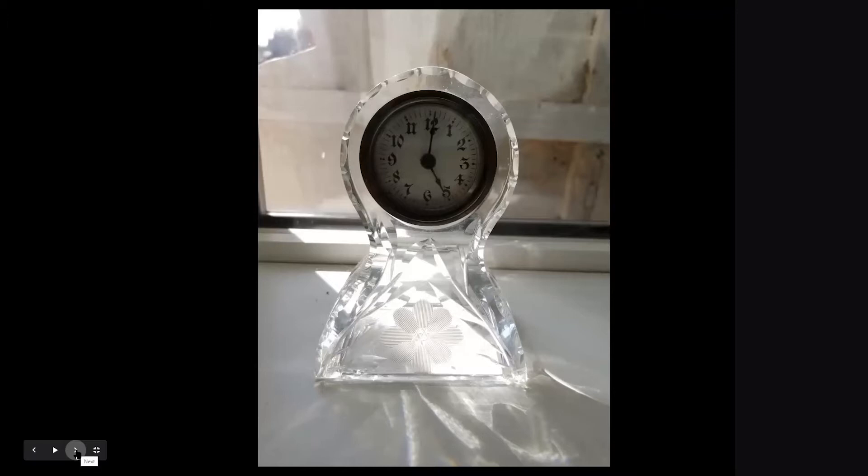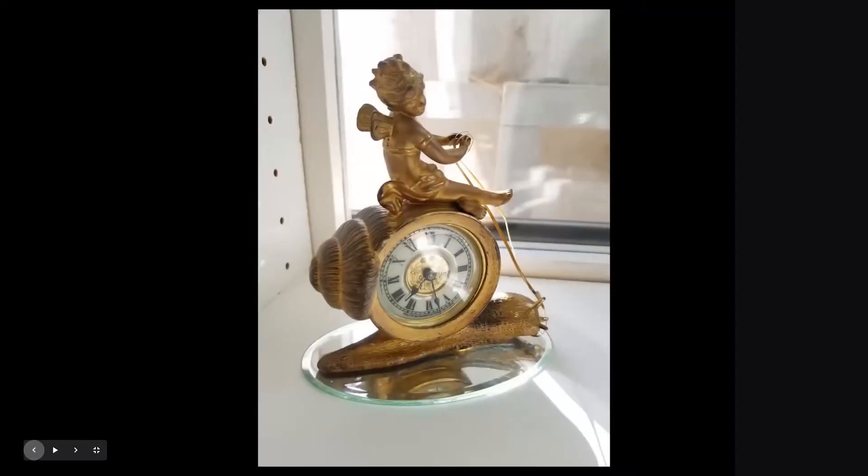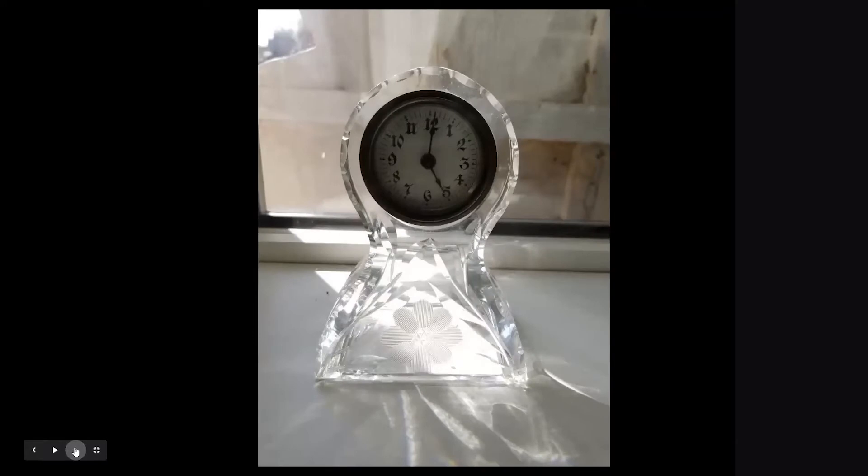Could you go back to the slide just before this one for a moment? When was this one made? It shows up in Ansonia's 1901 catalog. Interesting — these themes have been popular for well over a century. These could have been produced over a span of plus or minus five years, but the only documentary evidence I have of it is 1901. That's delightful. The only document evidence I have of it is 1901.